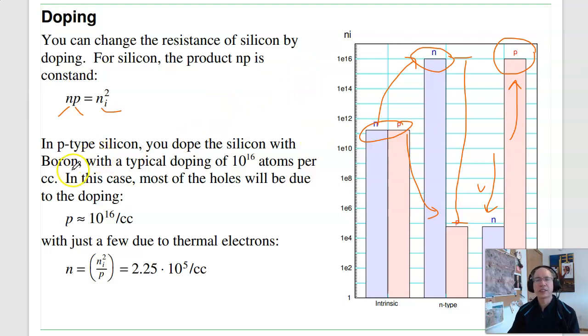Boron, for example, has 3 electrons in the outer shell. So if I have a piece of boron, it's got the 3 electrons. When I place it in a piece of silicon, it's missing that extra electron. So I've just created a hole in the crystal. If I dope with phosphorus, phosphorus has 5 electrons in the outer shell. 4 of them fill the covalent bonds, and that extra electron has got no place to go. That creates extra electrons. That makes it N-type silicon.